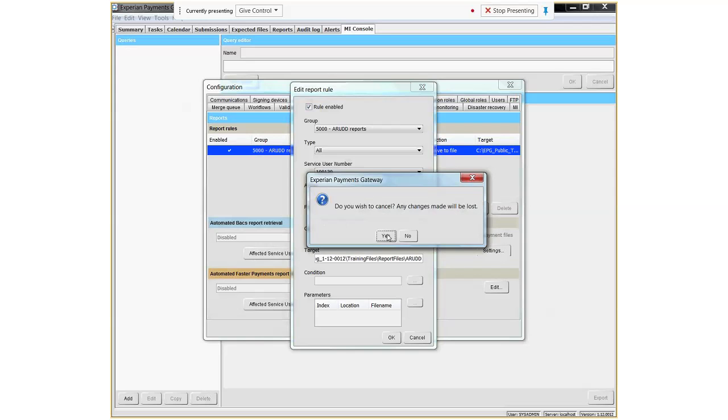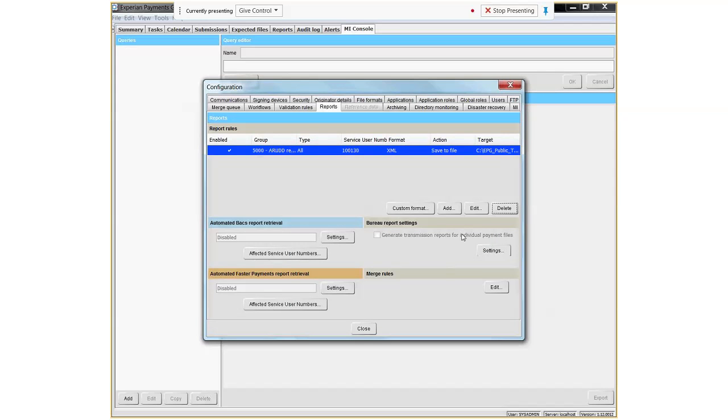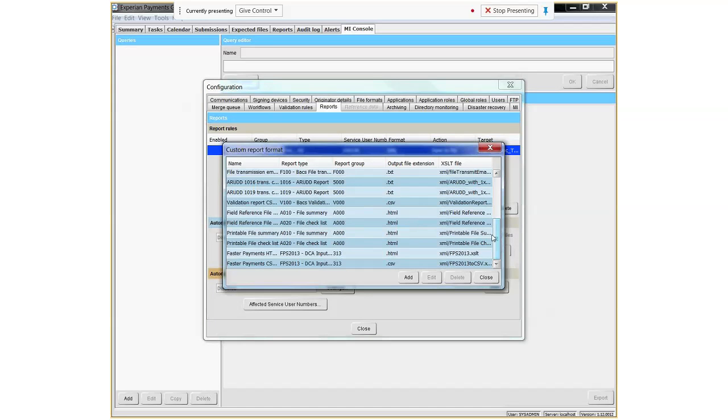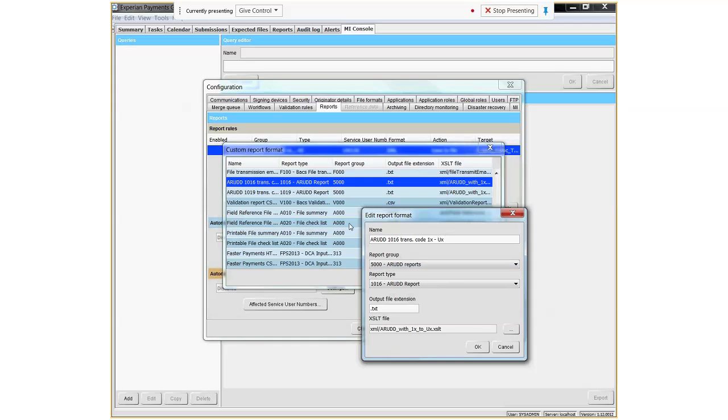Should you want to reformat the data rather than just having it there as XML, you can set up custom formats. So we've got one here for an ARID report, and this is saying, right, we're going to call it hopefully something meaningful. For this report group, for this report type, we're going to create the file with this output, and we're pointing to an XSLT style sheet here. And what the style sheet does is it reads the XML from the download report, and it reformats into a flat file. Some organizations would prefer to receive flat files into their back-end systems rather than XML.